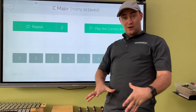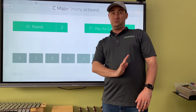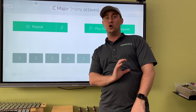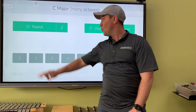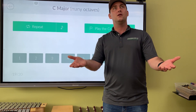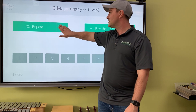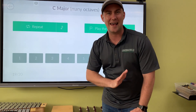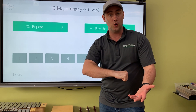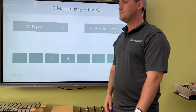Okay, again down low in the register — very hard to hear, but you hear a lot of tension there. It wants to go down to do. When you hear those four chords it gives you the harmony you need to hear do, but then they give you this note. I know it sounds kind of angry and tense, so it needs to go down — re, down to do — to give you a nice smooth resolution. Re-do, last one.